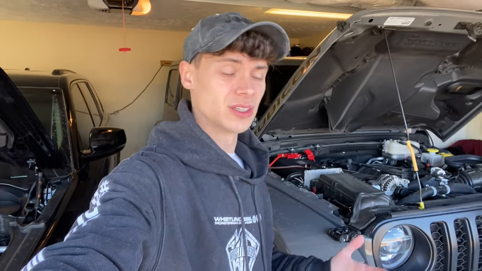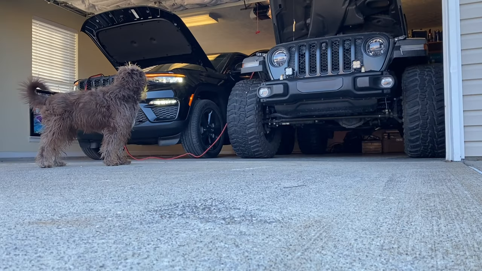So I believe I've got a parasitic draw on the Rubicon 392 of some sort. I thought it was from the JL taser at first. I ended up rebooting the entire program, everything like that. And I really still don't know what the issue is, but it happens a little less frequently than it was originally, but it's still an issue nonetheless.